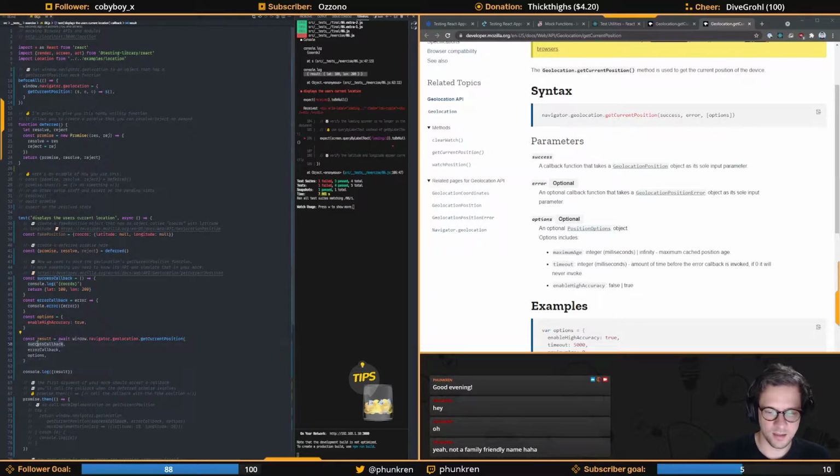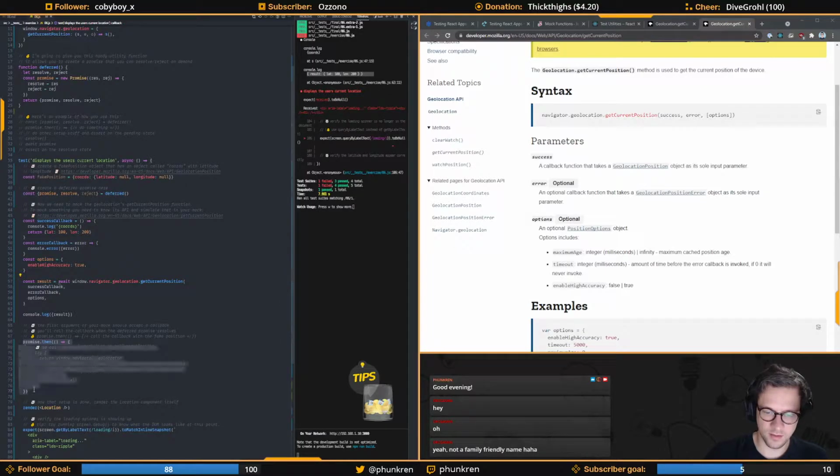We're passing in a success callback as the first argument here, which is console logging coordinates, which is appearing. And then I'm returning an object into the success callback. And because we're returning the result of that, we'll return that object. That part is fine. So at least that works, right? So how does that fit in with this?